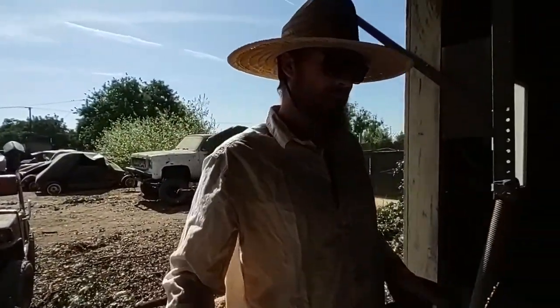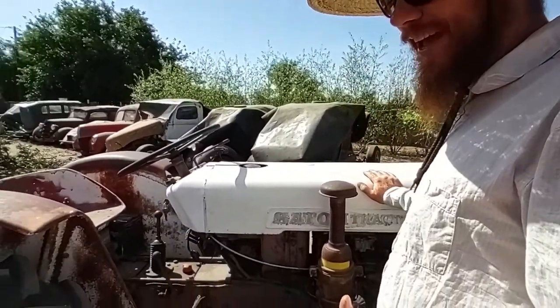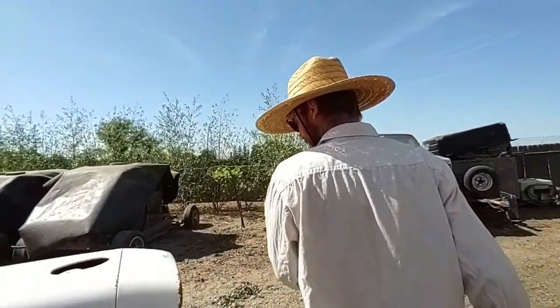How's that chain? Perfect. So recently we got Tract-HER cleaned up. She was becoming a starting fluid junkie. I don't know if you guys knew that about her. We did get the carburetor all straightened up. She's good to go now.